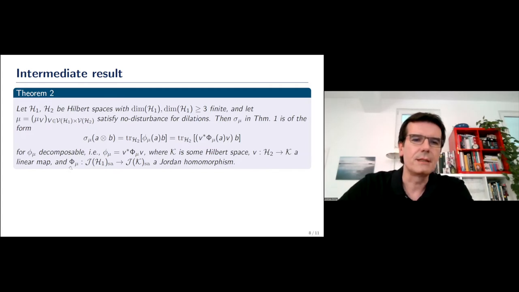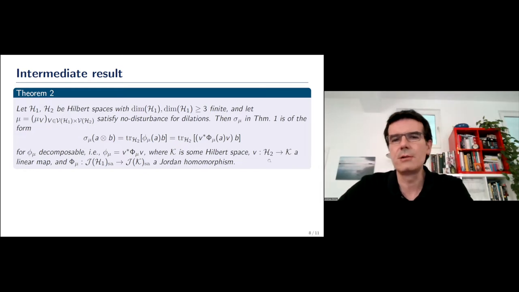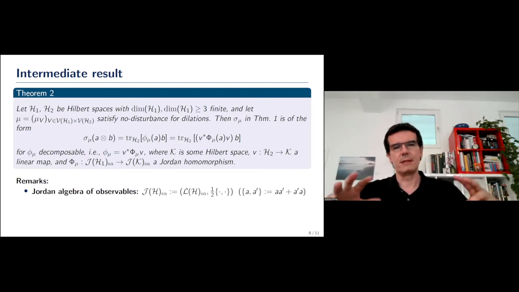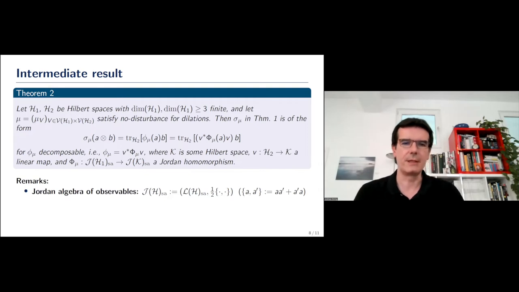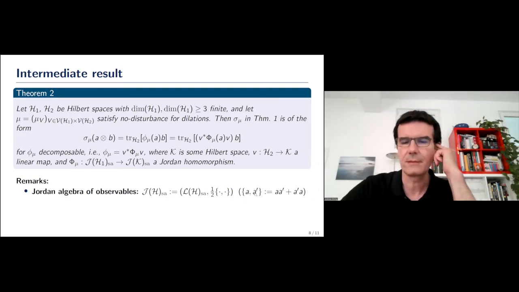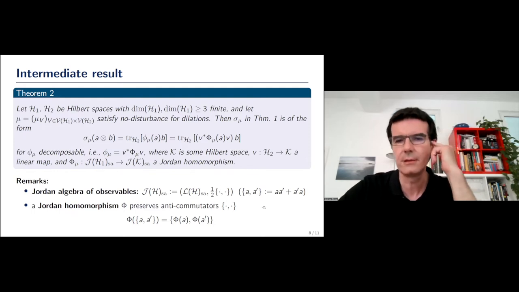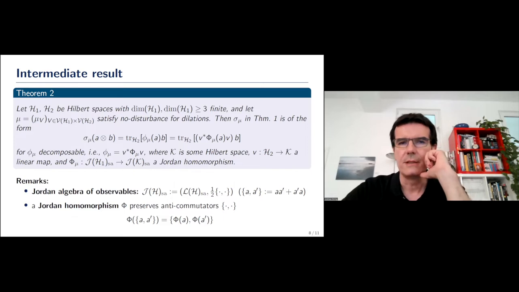But the key point is that the big φ^μ here is what is called a Jordan homomorphism. What does this mean? Well, I have an algebra of observables, and I can make this into a new kind of algebra, a Jordan algebra, by putting a different kind of multiplication on there. And this is basically just given by anticommutators. The one half is a bit of a convention. So this makes this into a commutative algebra, but it's not associative in general. And the Jordan homomorphism, of course, is a map between such algebras that preserves the anticommutators, or equivalently preserves this product, whether you have the one half or not is not important. Okay, this is not quite enough.